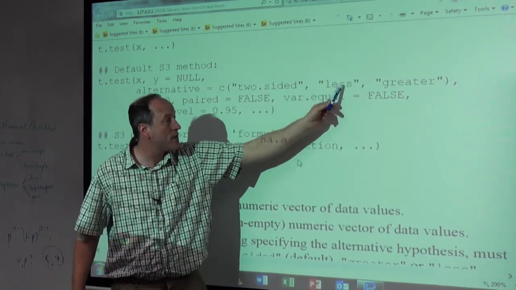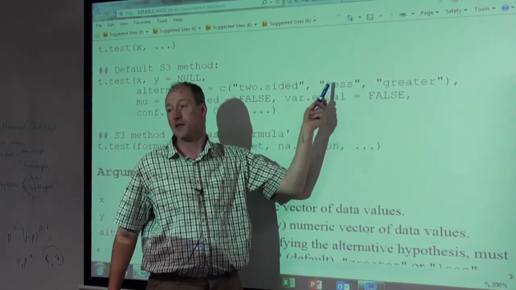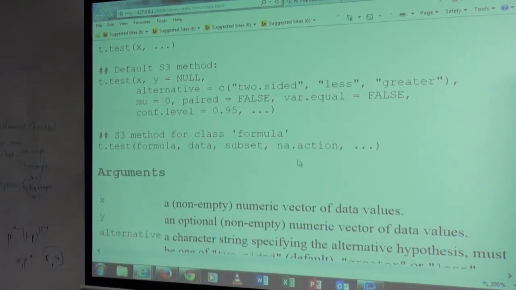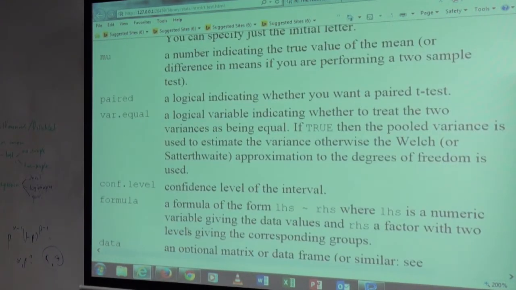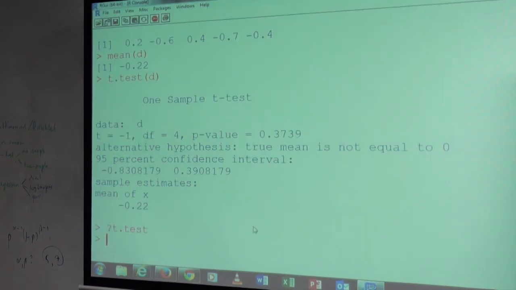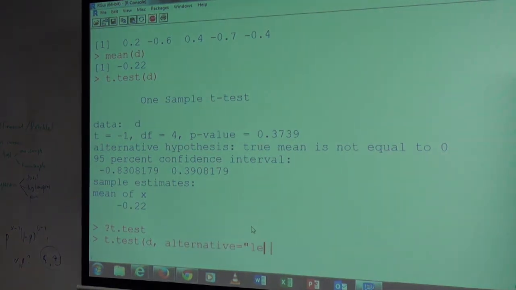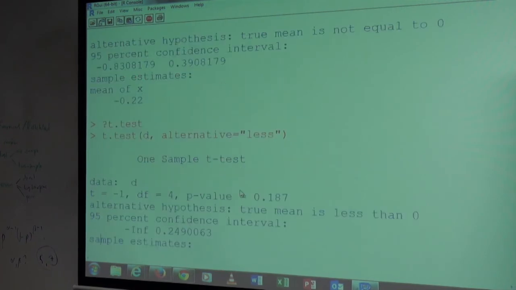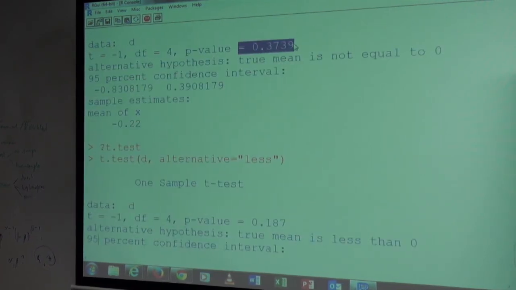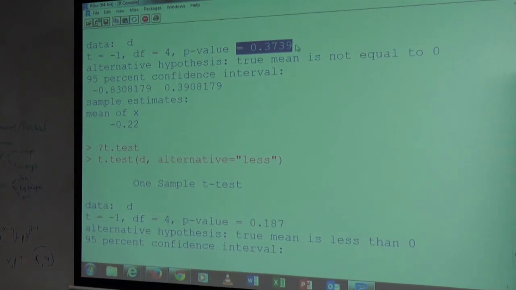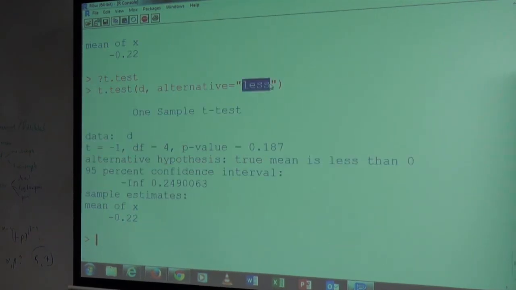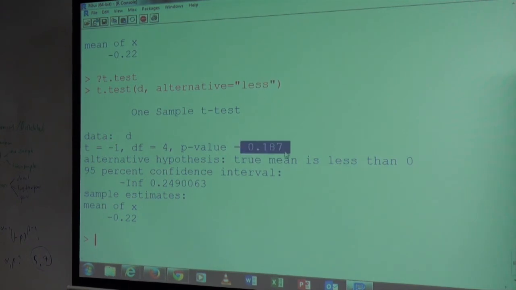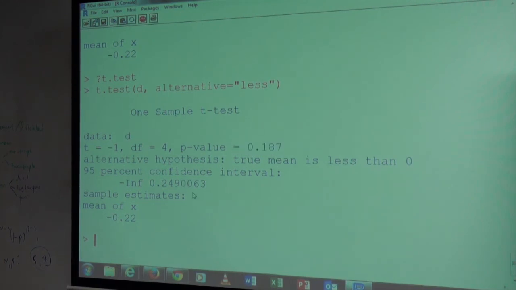We want to test for it being less than 0 or greater than 0. We want to test for it being less than 0. And you can see it's taken the p-value which was there for the two-sided one, but because you've got two tails, it's giving half of that because it's only a one-tailed test, as I'm specifying I'm looking for less than 0. Do we reject it? No, we don't. We don't reject the null hypothesis because the p-value is 18%, which exceeds the 5% cutoff. Okay? So there it is.